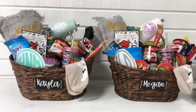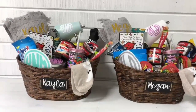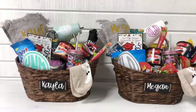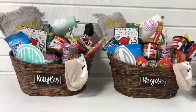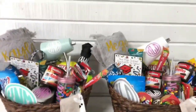So I really hope you guys try this out. Like I said, the towel was $5, the lamp's $5, the candle was $7, the cup was 2 for $3. And then the umbrellas were $3. So it's really affordable. And then you just throw some snacks in there. The baskets were $8. And then you just cut out all your vinyl or iron on, whatever you're working on. But they are super cute.